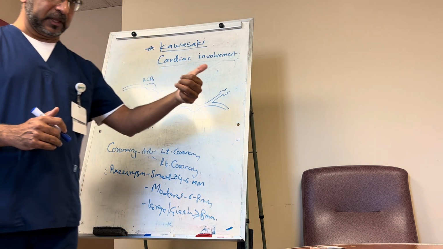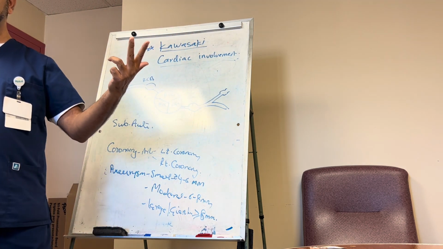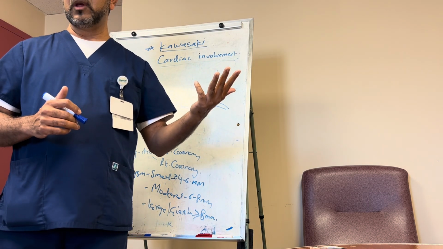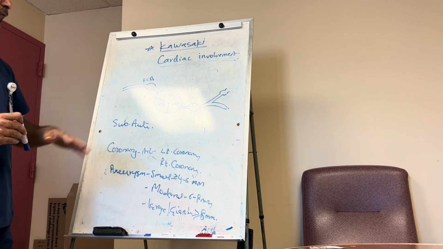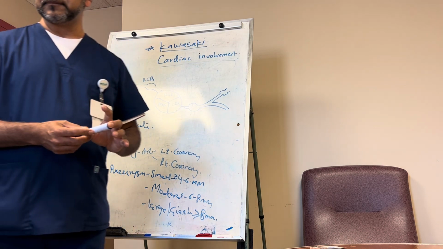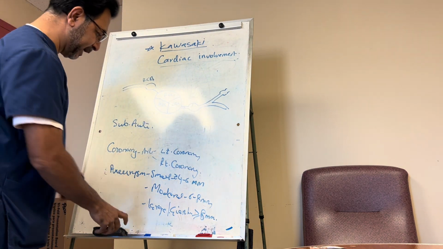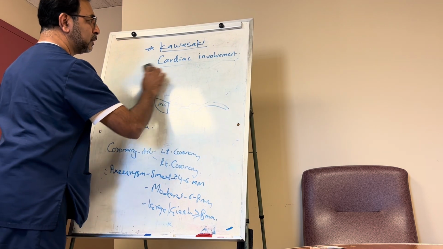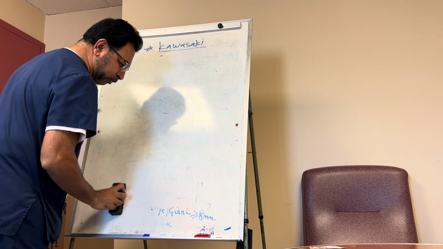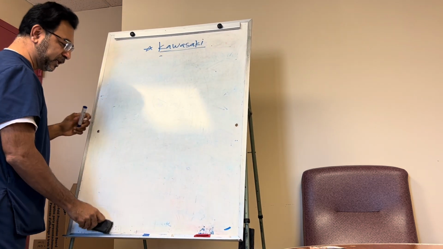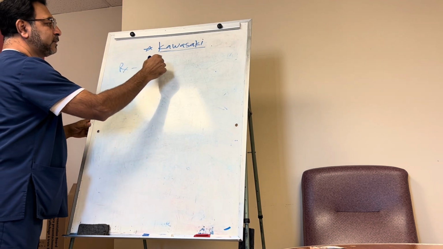So we know the history, we covered the physical examination, the different stages, the kind of workup we need to do, and what cardiac involvements you can have in these patients. Now we have made the diagnosis of Kawasaki based on all the tools you have. So now, what's the next stage? You want to treat these patients, right? How do you treat these patients?